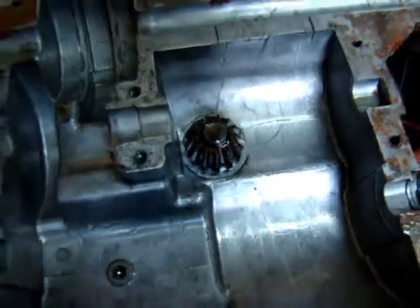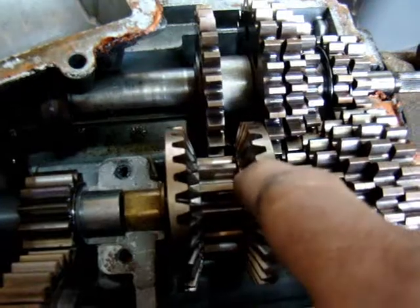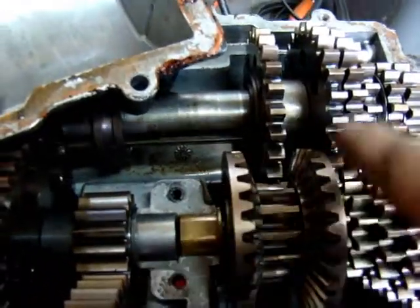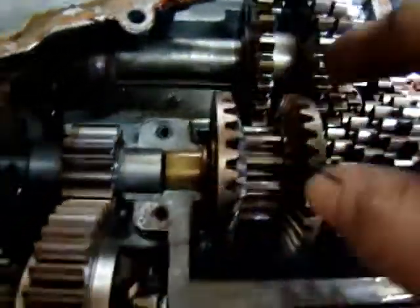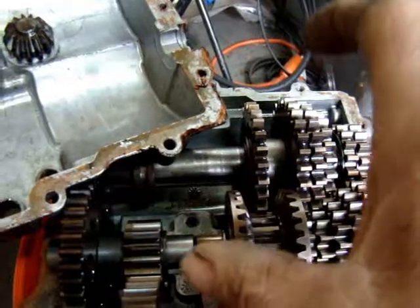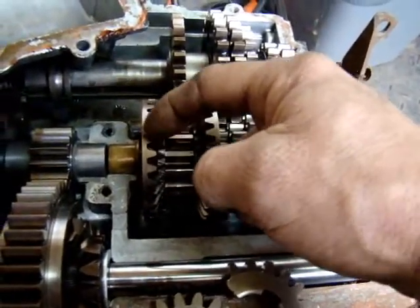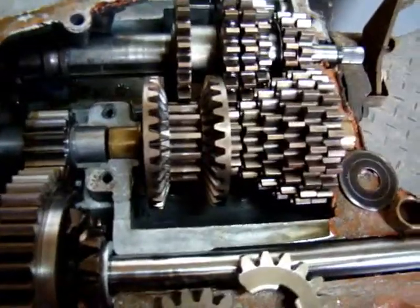And here's your most critical improvement — the input gear, where your pulley comes in. What you can do is shim it down — put shims between the gear and the case — and you're after getting the full engagement in these teeth. It's basically a trial and error thing to where you want the minimum amount of play when you wiggle your pulley on top. You want a tiny bit of play, but not zero play. Get that play down to as little as possible so you get full gear engagement, get those teeth all the way in those gears. Much less likely to break.